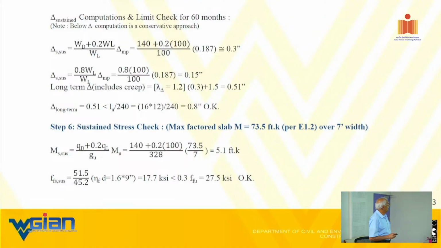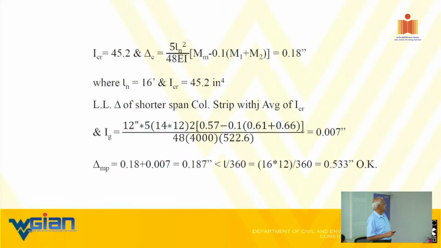And then you can find the short-term and the long-term deflections, again based on 20% of the sustained live load. What is I cracking? You can also count that formula, sir. Oh, that's given in the code. I cracking is equal to I gross over 10 or 12. Here again, you can use some of these to simplify the math. That's what it is.